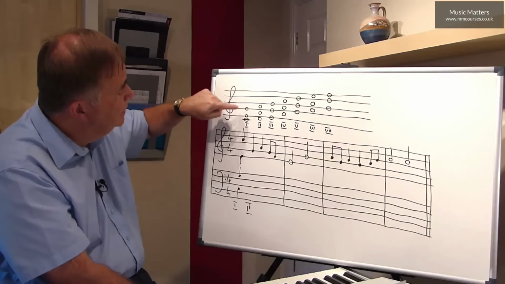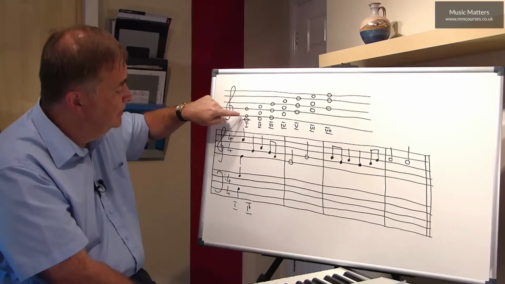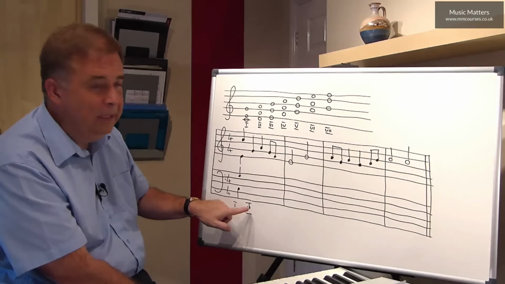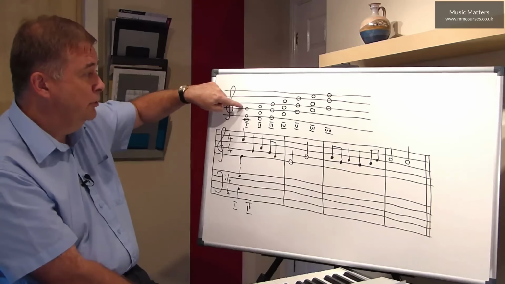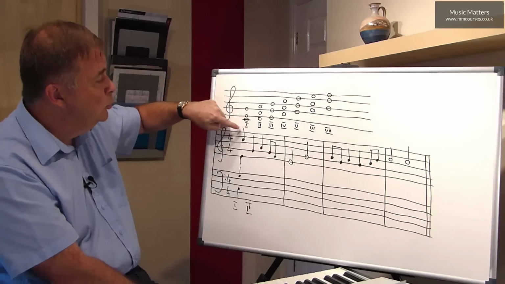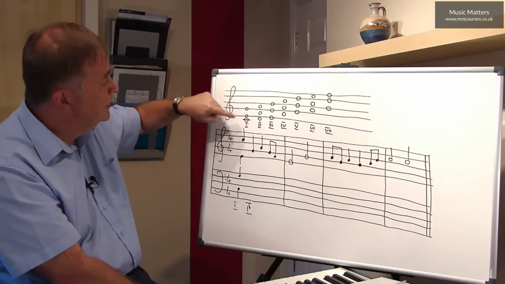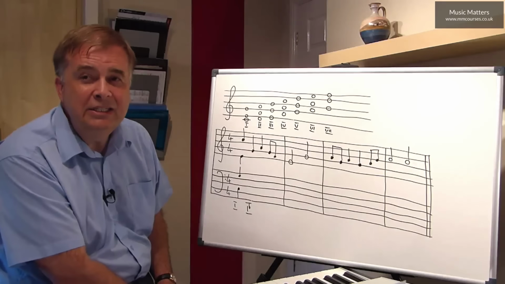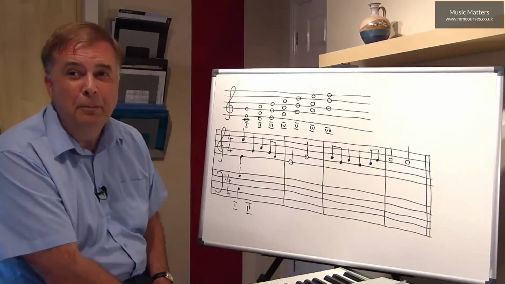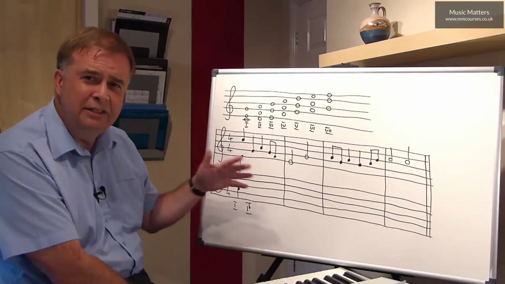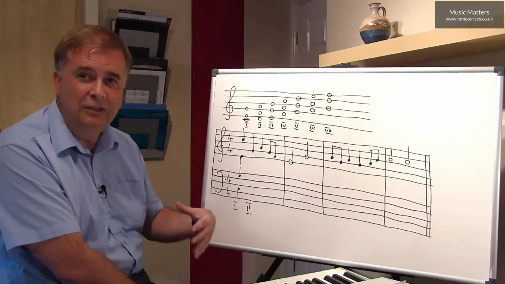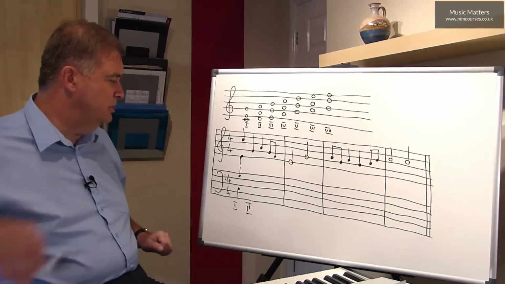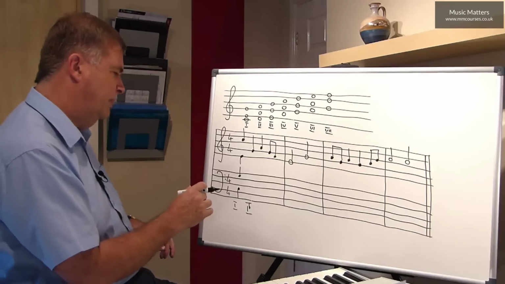If I use the notes C, E, G, but E is the lowest note, E is in the bass, then I say I'm using chord 1 in first inversion. And I call that 1B. If I use chord 1 and I put G in the bass, then I say I'm using chord 1 in second inversion, and I call it 1C. I have to say that second inversion is the least likely thing you're going to meet. You will meet it, but it's not terribly common. So you're much more likely to live in a world of root position chords, A chords, and first inversion chords, B chords. So for argument's sake here, let's use 1B and just work out what that might look like.